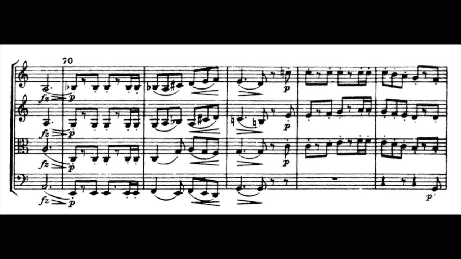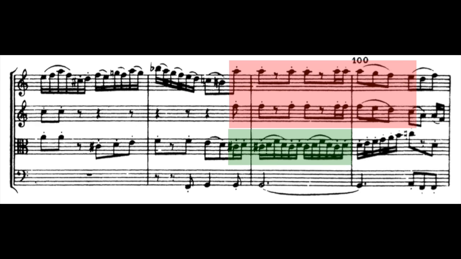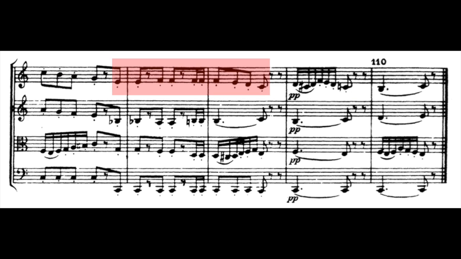In the recapitulation section, the green motif plays a large role, occurring again as a countersubject to the main theme. The orange closing theme from the exposition section never reappears, and instead we hear additional combinations of the main theme and the green motif. The movement ends capriciously by gradually fading away to the final pianissimo measures.